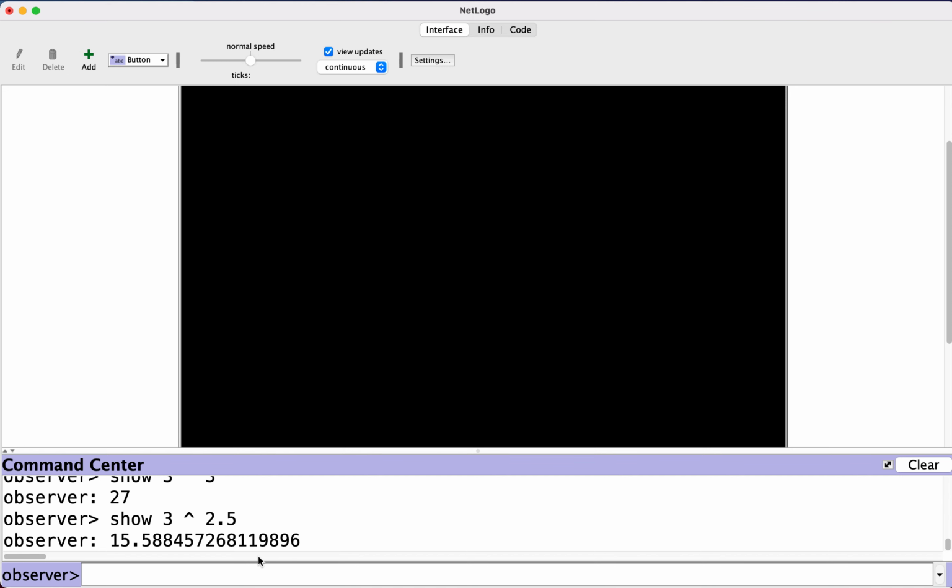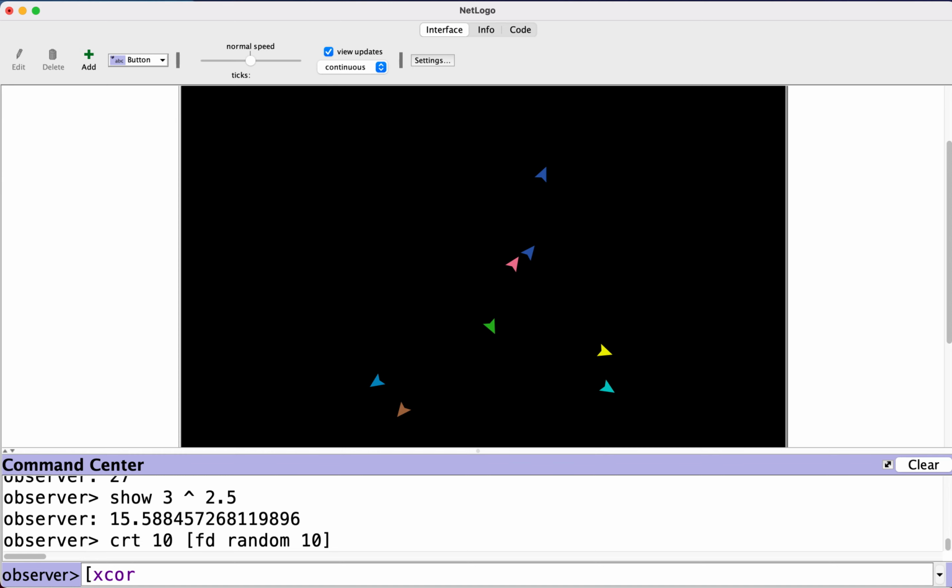Okay, now if you want lists of numbers, I'm just going to create some turtles. 10 turtles, I'm going to have them move forward a random number between 0 and 9. So we've got some turtles here. If I want to get a list of something from those turtles, the way of thinking about this in NetLogo is that we think from the perspective of these agents. Let's say I wanted to get a list of the x coordinates of all these turtles. You would wrap that in these brackets and write of turtles.